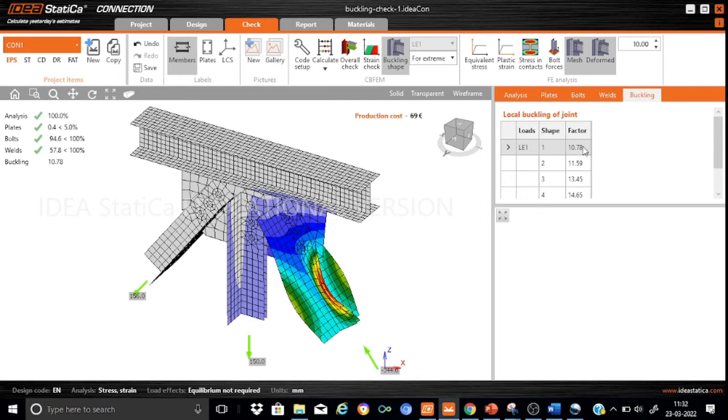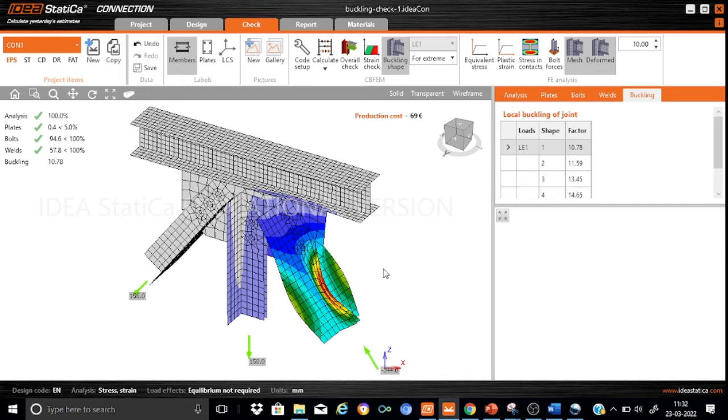As we know, IDEA StatiCa uses a target multiplication factor of 15 for the primary members. This comes from various code provisions, especially those relevant to the Eurocodes, which suggest that for the buckling verification, a multiplier of 15 shall be used. And here we have got 10.78. What does it mean? In order to avoid the buckling phenomenon altogether, this member has to be strengthened further. We can either choose the next larger size of angle, or go for a larger thickness, because this is less than the target value. This angle member will need to be revised for the consideration of buckling.